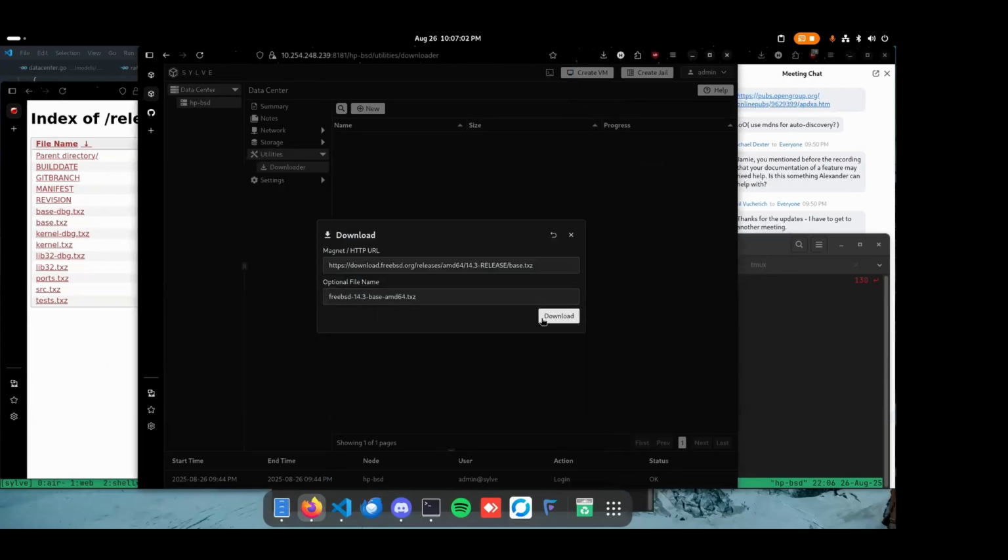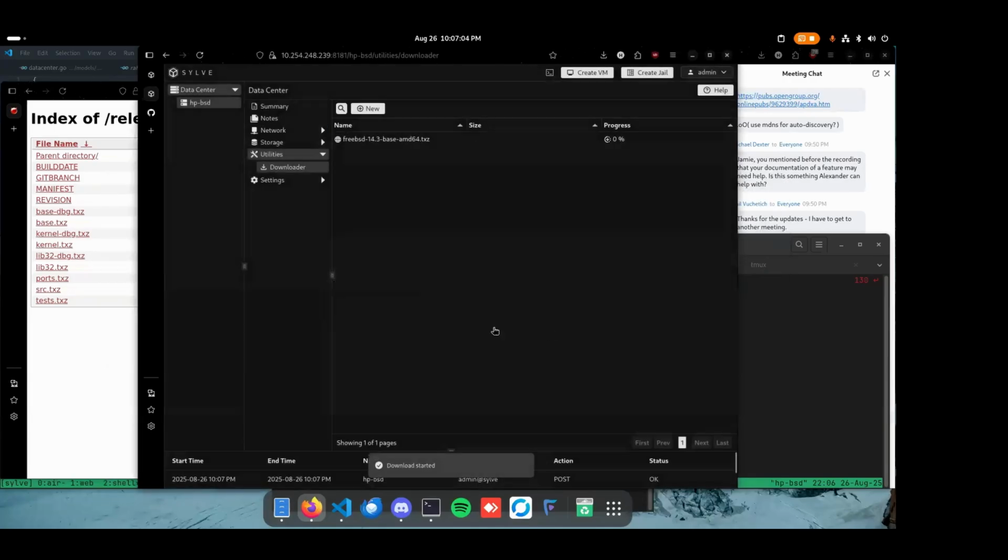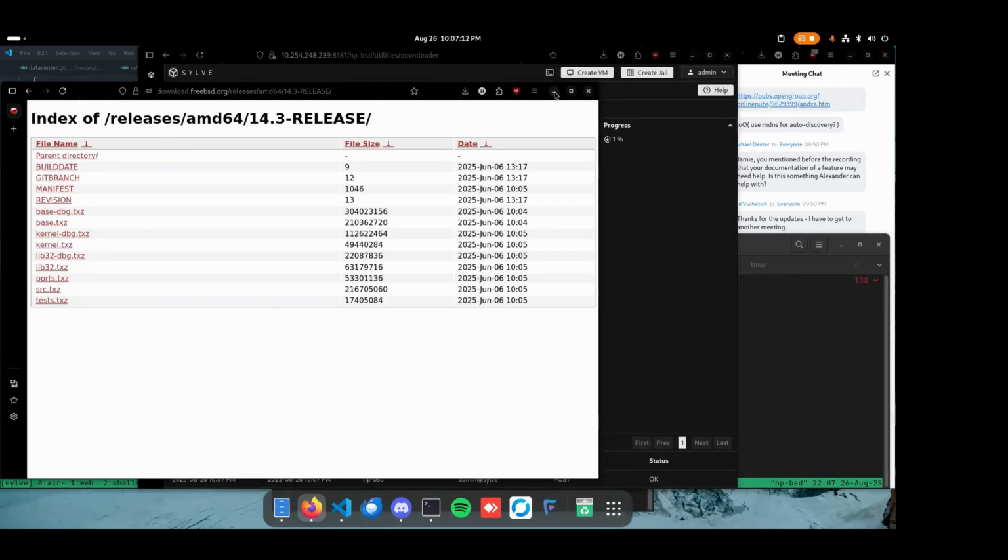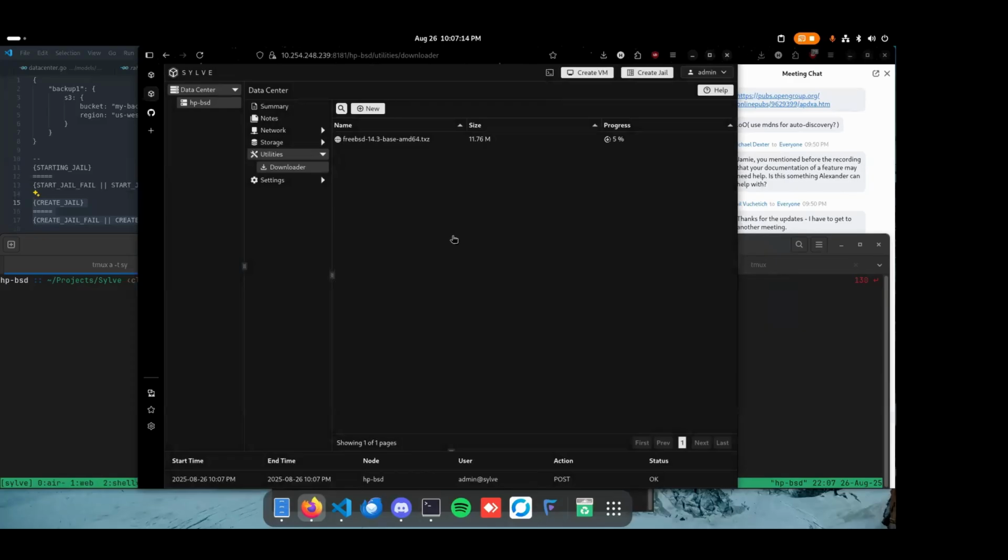Sure. Before last month, I didn't even use jails much, but once I did, I understood it, and then I was like, okay, I can make it better with the UX of these things, because people don't understand why jails are important or why they can be much easier to spin up than a VM. You kind of have to show it to them. That's when they get it. Wow. You're moving quickly. I'm impressed.